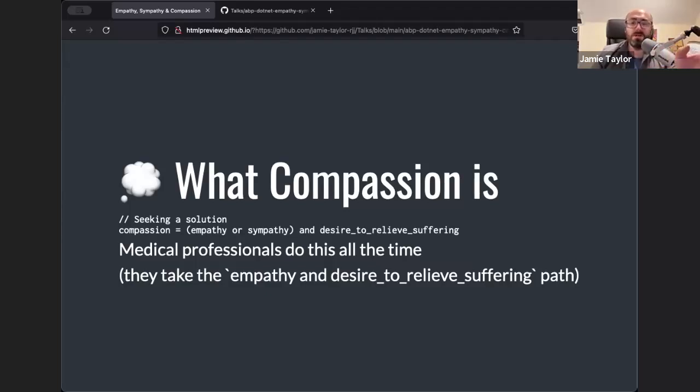You wouldn't want to go to a doctor who didn't have empathy for you. You wouldn't want to go see a nurse who didn't have empathy for you, right? If you turn up to see a doctor and say, "Doctor, I've broken my leg," and they go, "That sucks. Next patient," that's not empathy, right? What you want is someone saying, "That really sucks, and I'm really sorry that that's happened. What can we do to help? Let's get you fixed," right?